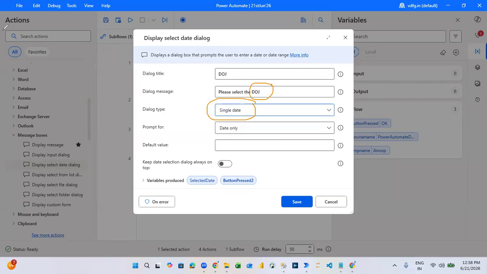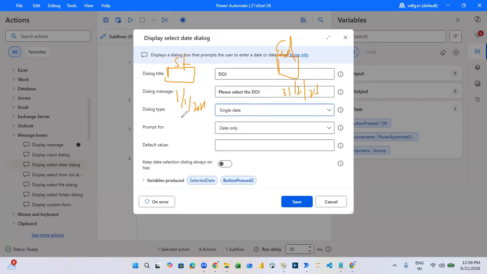But the date range is used in cases where, for example, you want to extract data from a web page. In the web page there is a start date and an end date, and I say I want to fetch the data from 1st January 2026 to 31st January 2026.